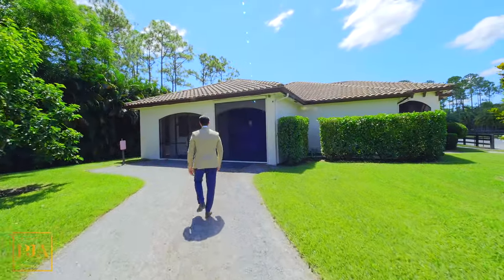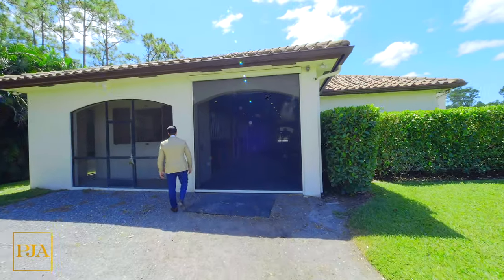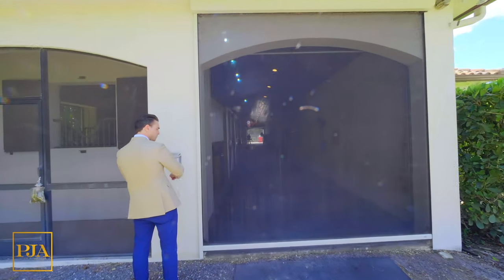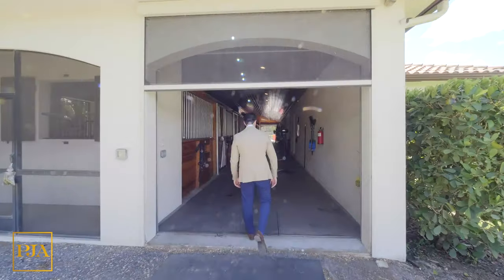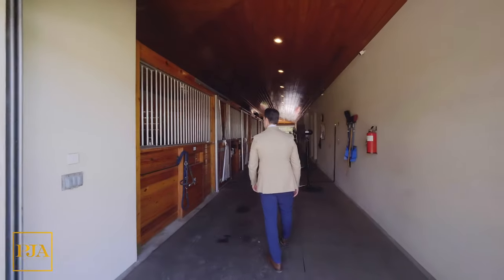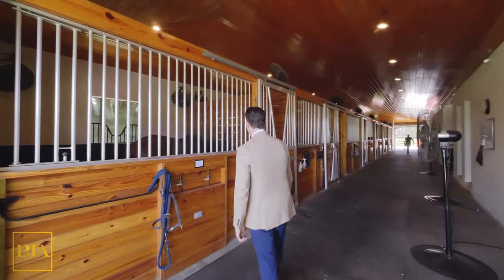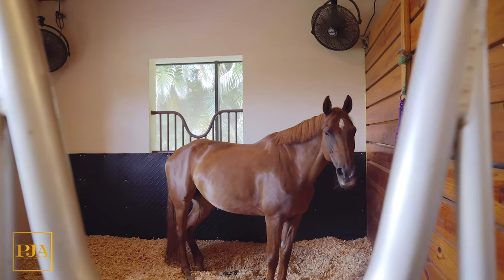It's magical to interact with these horses, and caring for a horse is described as a love of a lifetime. And the sellers here took the utmost care to make sure their horses were happy, loved, and protected in their home. We're approaching a state-of-the-art barn and stable that has an automatic screen system you'll see me open, and for comfort, 7 stalls with multiple fans.